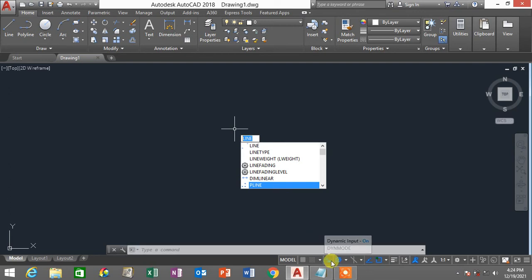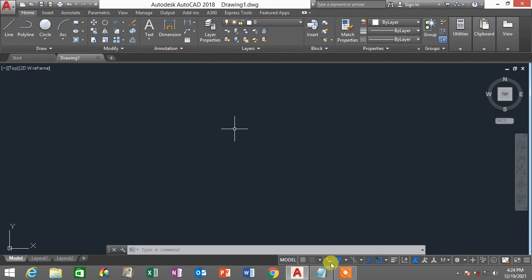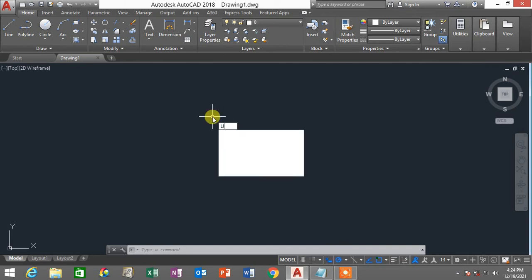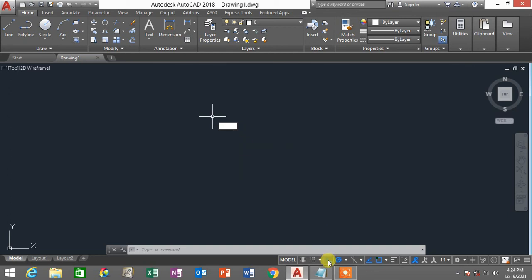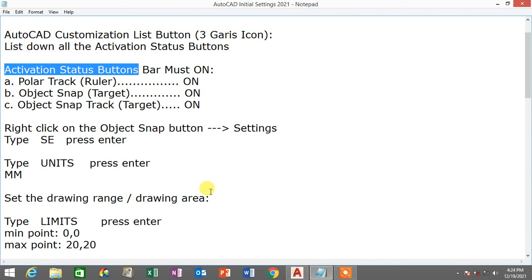So you can see if I switch it on, I can actually enable the command panel over to my mouse pointer over here. But in this beginning stage, we are just going to switch it off first. In this beginning stage, we just want to learn some basic things first, so we are just going to focus on that first.